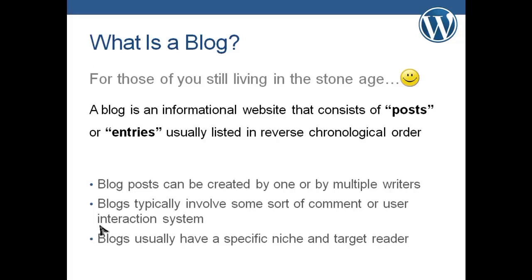when people go to a site and read a blog post. Usually, blogs have a specific niche and a target reader, and a circle of topics that they talk about. For instance, most of my blogs have to do with web technology, so I'm in the web technology niche, and I'll have topics like programming, design, SEO, internet marketing, just a table of topics. There are also some blogs that are global and will talk about anything, but most of them have a certain topic.